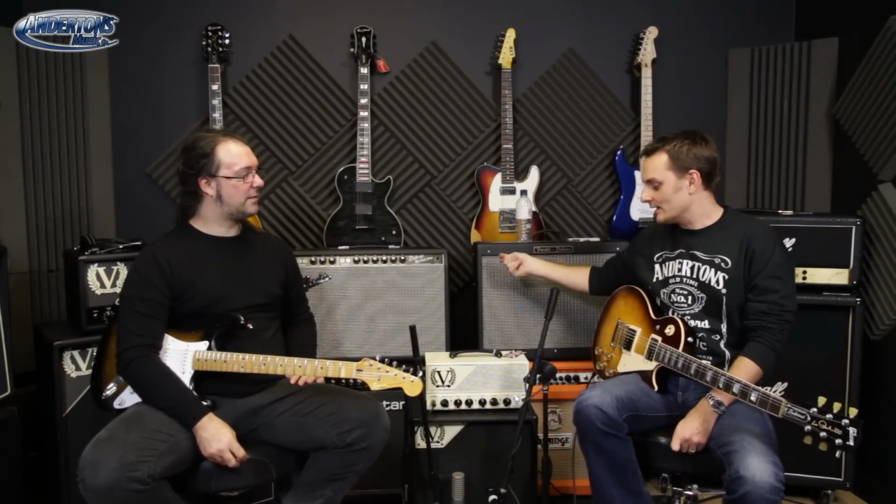Some of the pros out there, I know you guys will like this. It has an effects loop on there, but the effects loop is hardwire bypassable, so it has a true bypass. So if you're one of these guys that's like, no, I don't want it, I just want vintage tones, I don't like effects loops, that's fine. You can press a button and it bypasses that.